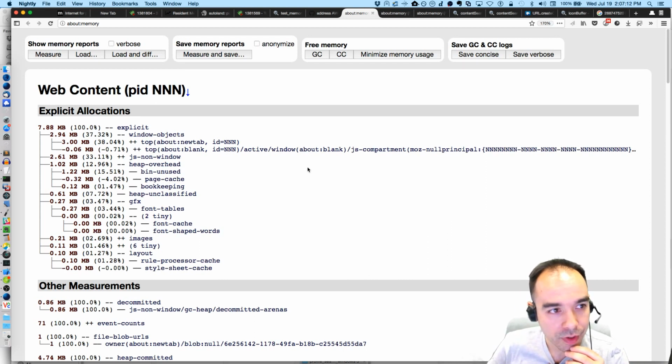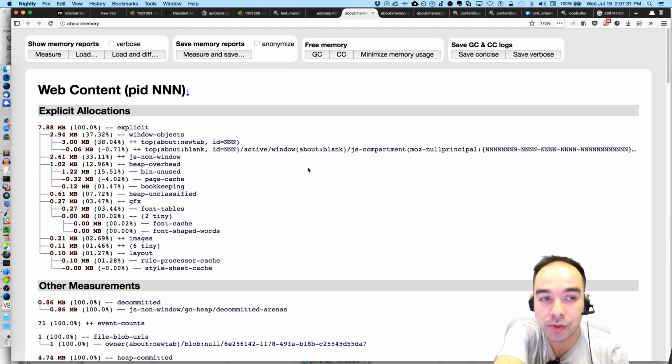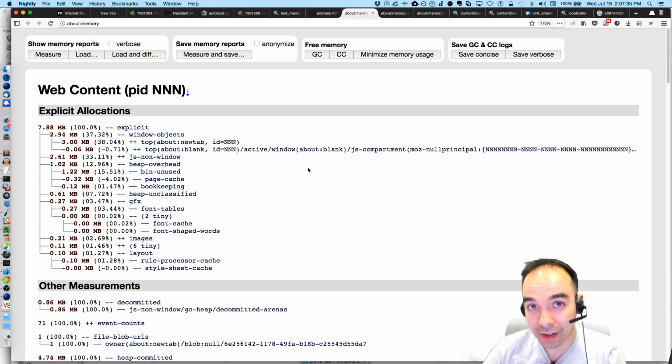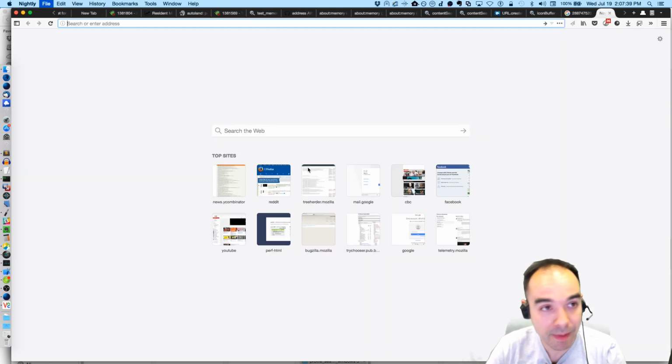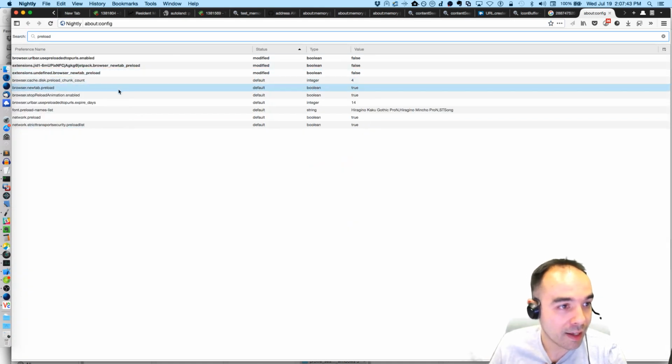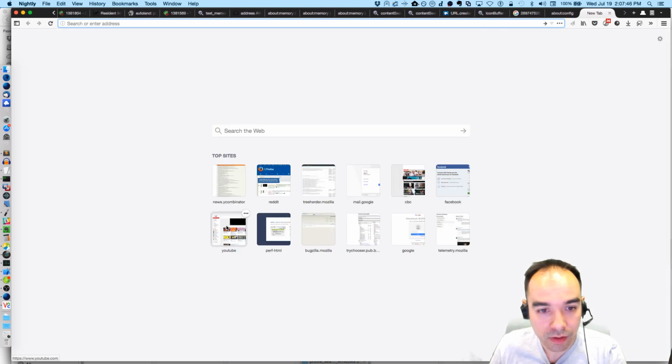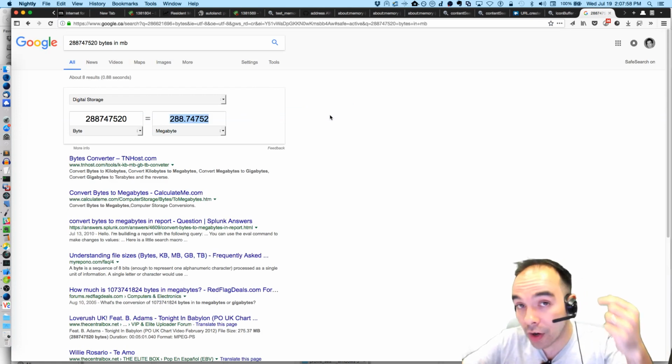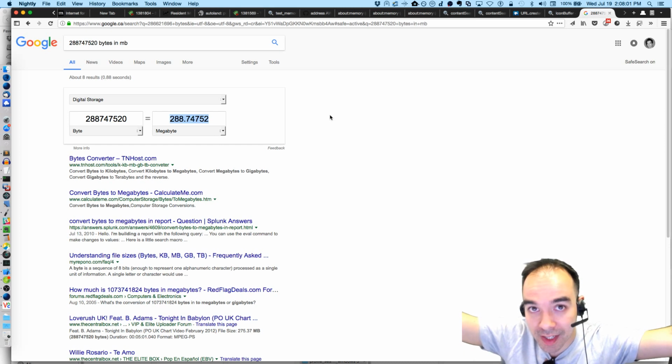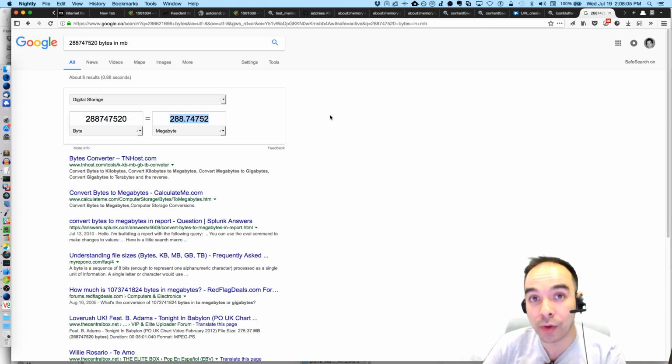The other thing we could try and do is think about maybe is there a way that we can be smarter about preloading? We know that turning off the preload, if we get rid of the preloaded about new tab, the problem goes away. You can have your pre-allocated content process, but preloaded about new tab goes away. And what does that mean? That means that if preloading goes away, then new tab actually has to load the page. Whether that's good or bad, I wonder if that's better than trying to move activity stream into the parent process. I think it is far less drastic to maybe try turning off preloading instead.